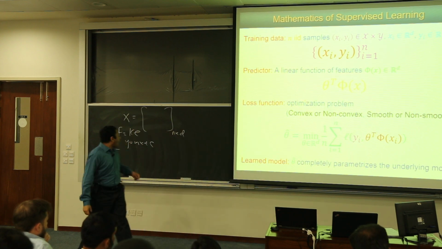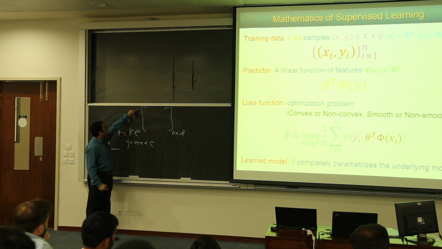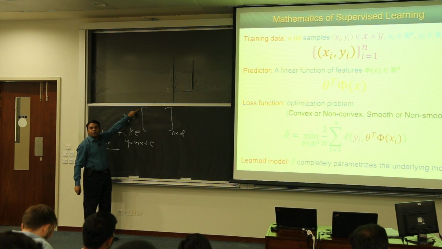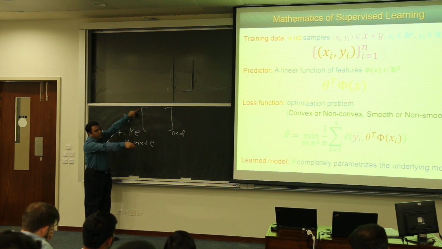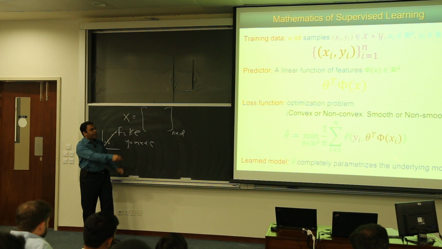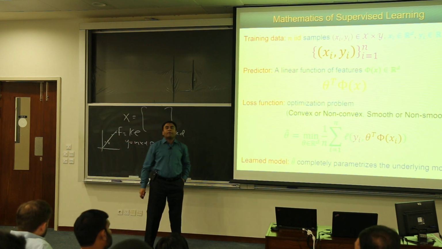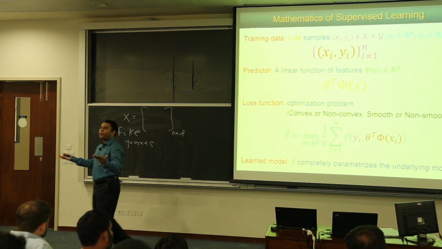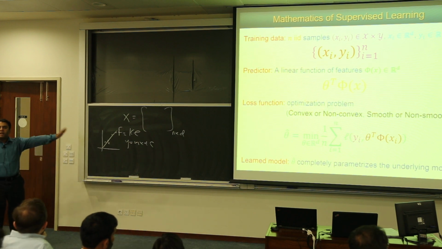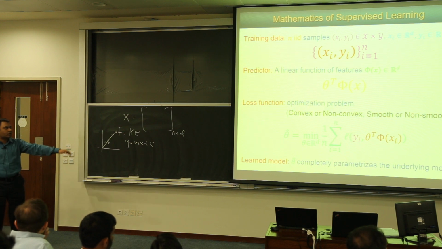I take the first row, input it to my linear classifier, and see what my output is. Then I compute the loss: how far away is this output from my true output? That's the discrepancy. Then I collect all the errors from all these examples and average them. That's called the average or empirical loss, and I want to minimize this loss. I want to find the parameter vector theta that minimizes this loss over the training sample. So that's the training loss that we have.